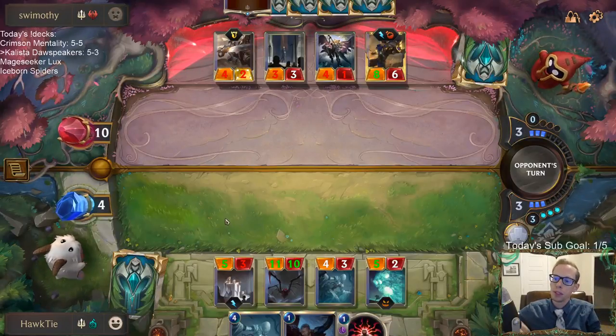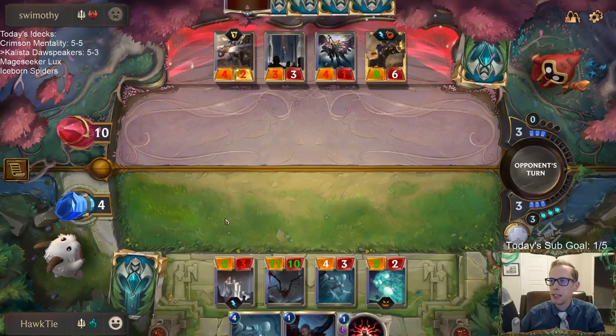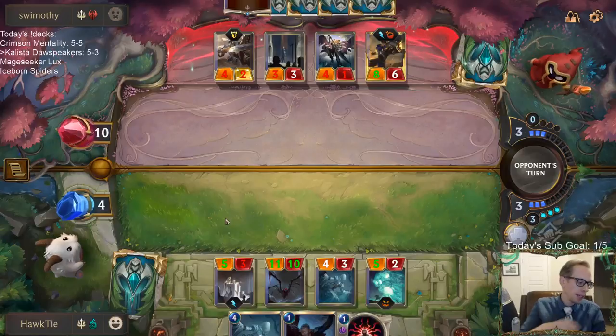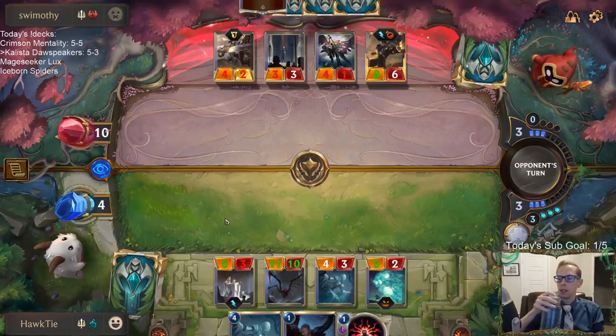Trifarian Assessor draw four was really good, but obviously my play of using that Mark of the Isles when I did looks really bad, especially right now. Wanted to guarantee we get that trigger in, but yeah, it's just looking really bad right now.